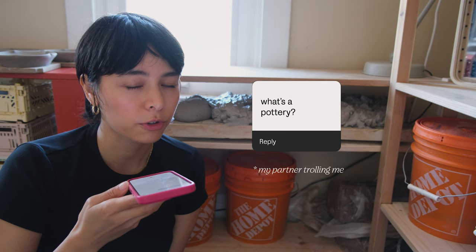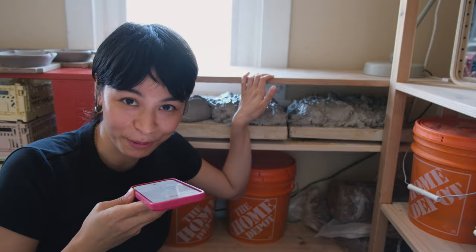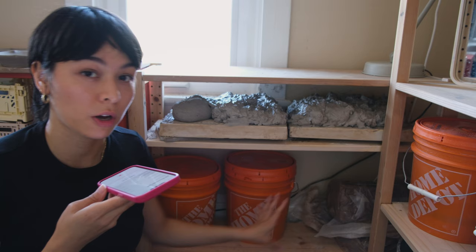But what I can say is that on the other side of this red shelf is the reclaim and wedging station. No, in all seriousness, this is where I wedge. And what I've done is I put heavy buckets and clay up here. Actually, usually I have this whole shelf covered in clay bags, to hold the weight of the shelf down.